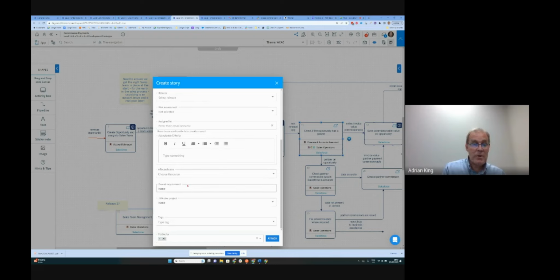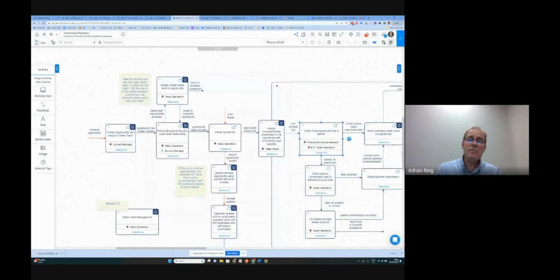And if there's a particular parent requirement that this is addressing, we might add that. Because the process links this together, it's very easy to work out which requirement this is addressing. We can also push this into Jira. We have a very good and complete two-way integration with Jira, so that once you've defined the stories and done the analysis on them, you can push them into Jira if that's the ticketing system which your dev team uses. So the ability for us to create a coherent and consistent set of stories is driven by the analysis that Elements allows you to do very quickly.